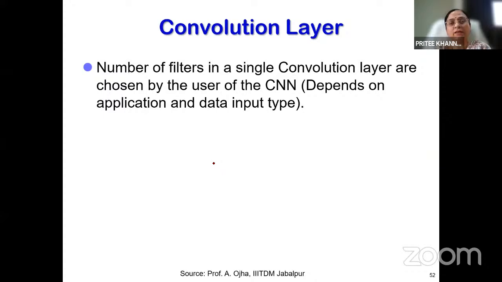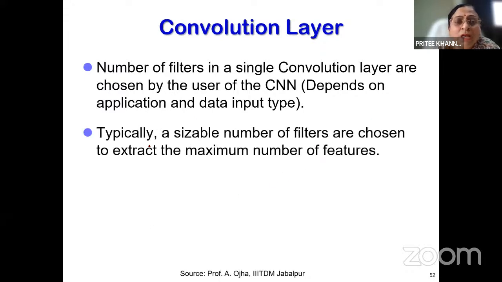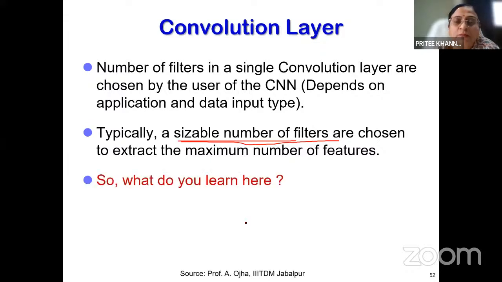Now, how are you going to choose the number of filters? Many of you were asking such questions. The number of filters you choose when you create your CNN, maybe today in the lab, depends. Nobody can give you a magic number. This will depend upon your application and your input data type. As you learn the concept, you will learn how many filters are good. Typically, as I told you, we don't want to lose any pattern, so a sizable number of filters are chosen, so that we can extract maximum features.